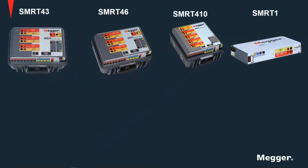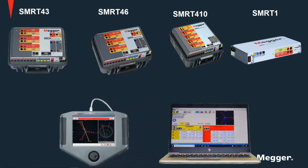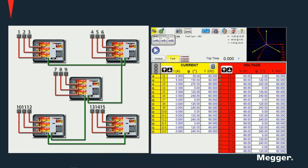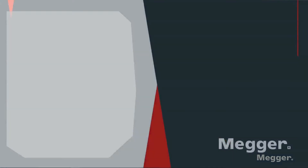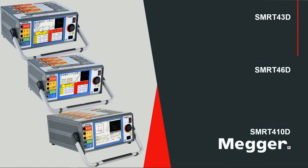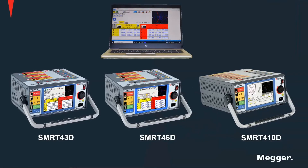All of these units can be controlled via an STVI or a PC. In particular, to connect an SMRT-1 to an STVI, a power over Ethernet adapter is required. Multi-phase units can also be daisy-chained together or with single-phase units to obtain an even greater number of channels. Display units have the same number of current and voltage channels as their non-display counterparts inside a metallic enclosure, and can be fully controlled using RTMS via the embedded touch screen or with an external PC.